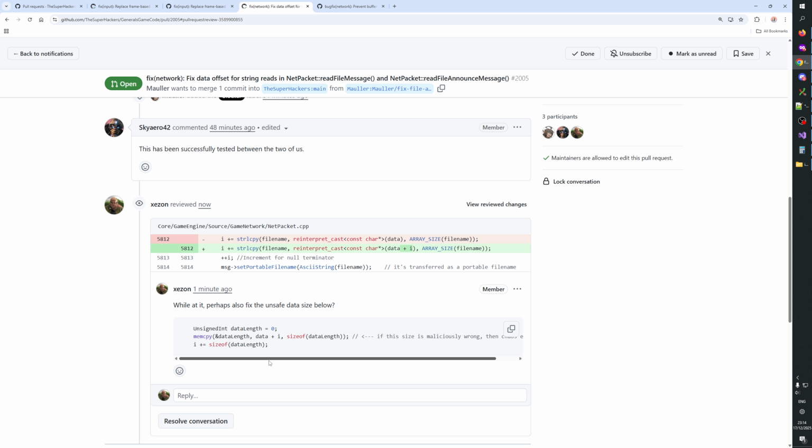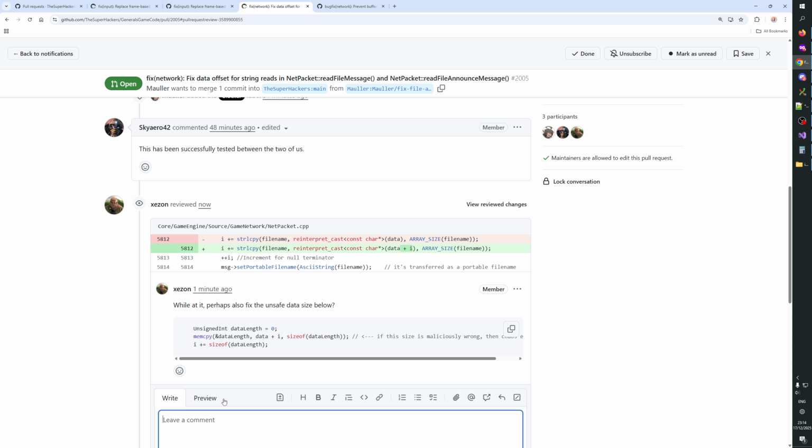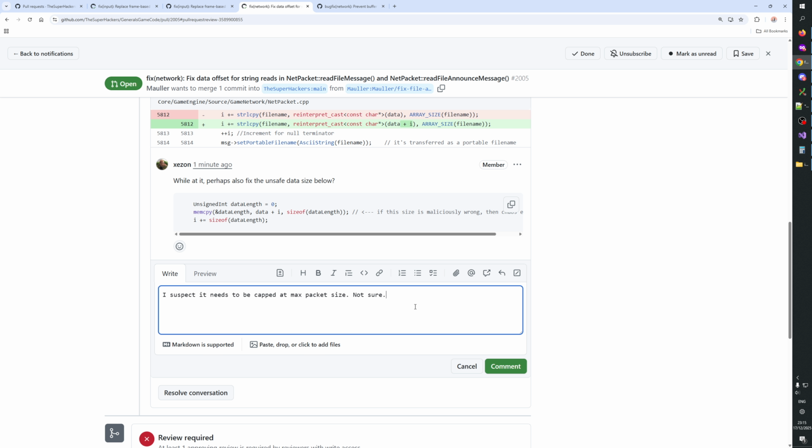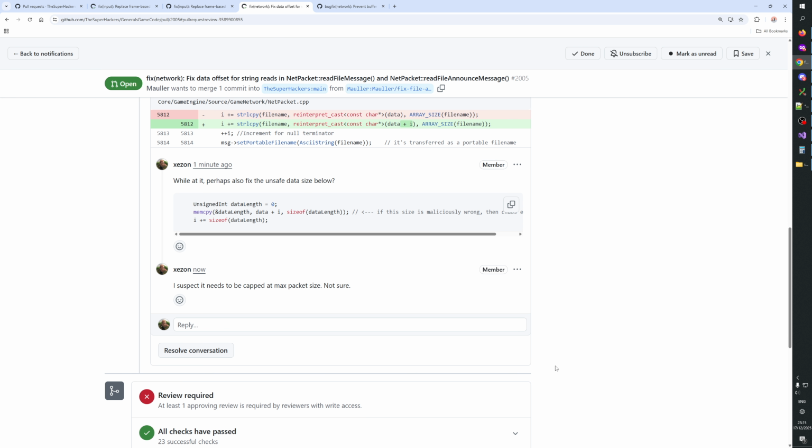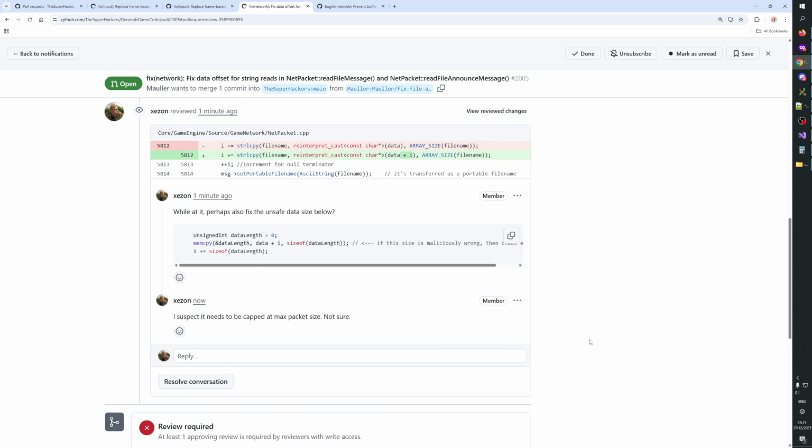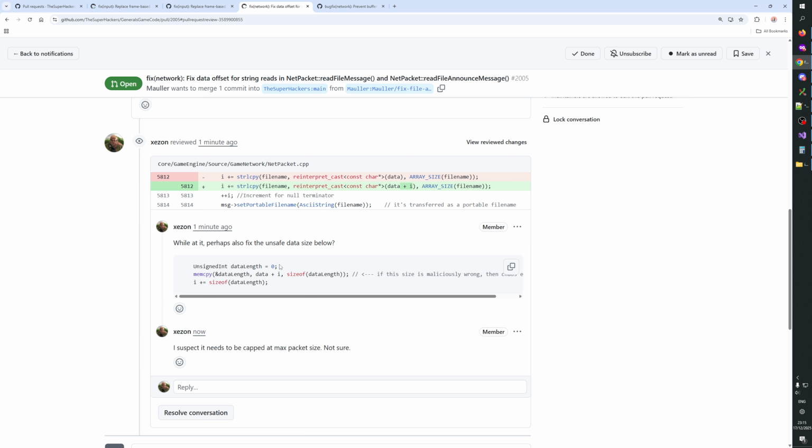It has to be some max size, that it's not larger than a packet size or something like this. I'm not sure how to fix it, but yeah.